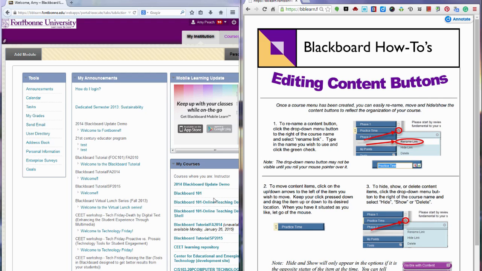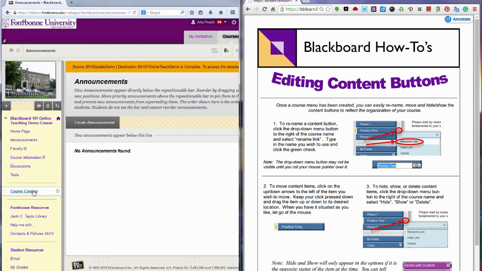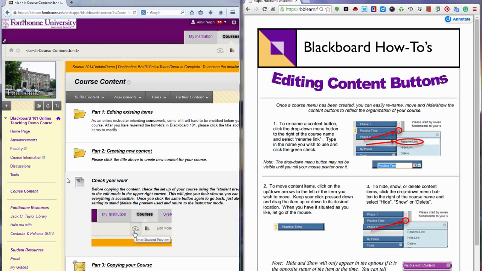This is very handy actually, because let's say I'm just looking at another course right now, but let's say I am in my course here. I know that there is some content that I need to edit. I needed to edit my content buttons over here. I can look over here to my right, see what I have to do, and then go over here and make my changes. So if I wanted to go to rename link and I'm following the directions here, I can go ahead and do that and not have to go back and forth and back and forth and back and forth. That can get a little bit frustrating. So that's just a tip as you're running through this process.